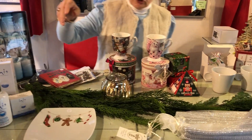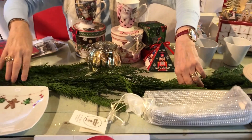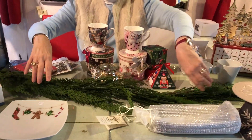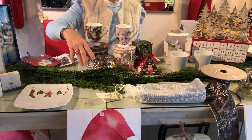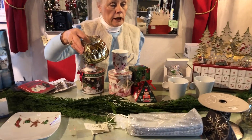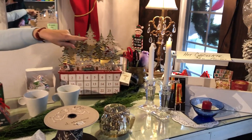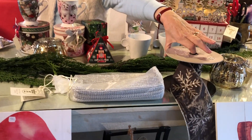Here's an idea to set your table: garlands don't have to go on fireplaces and banisters — they can go down the center of your table. I would take this beautiful artificial cedar one and tuck some fresh cedar in; the smell is divine and the look is beautiful. We also have these beautiful little candle holders that you can use with either a live candle or a battery candle, and we have beautiful battery candles here as well as pillar candle battery candles.